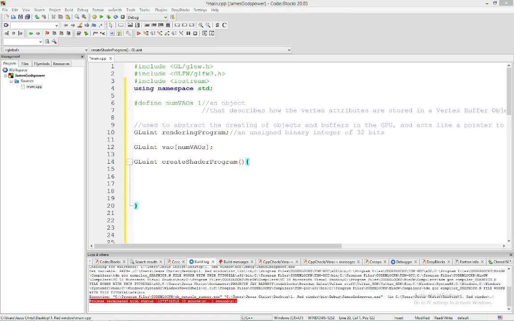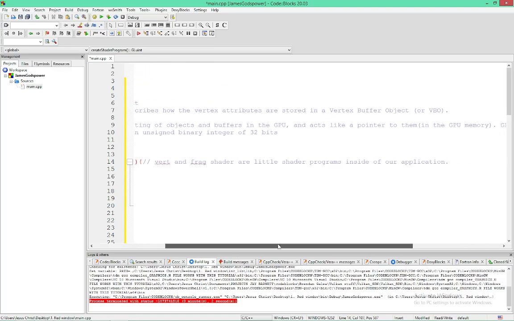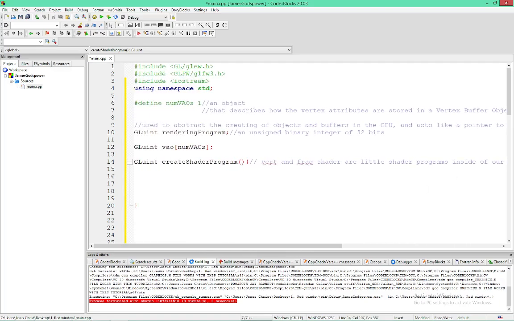Okay, and this is a vert and frag shader that are little shader programs inside of our application. Okay, so that's what we're working with now in this section right here. Okay, now we're going to type const char* vshaderSource equal to, and then we're going to type up this little shader program of ours.